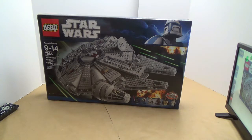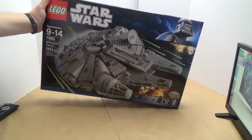I got this at the Lego Brick Fest at the end of July in Austin. It's pretty good. Picked up a few other ones. I picked up one other one I'll do later.